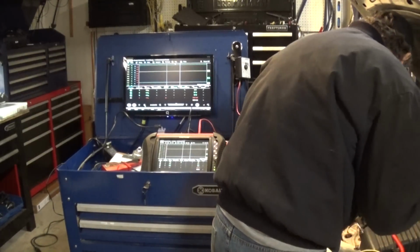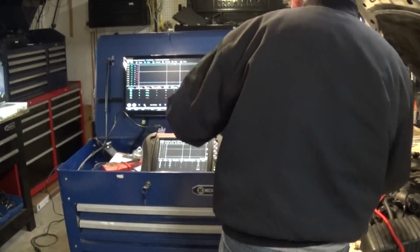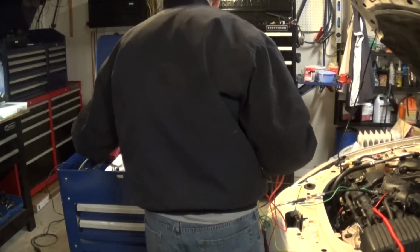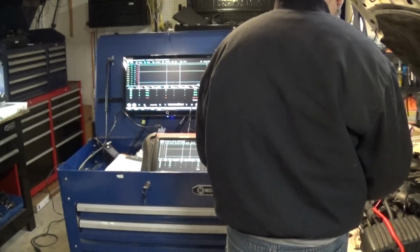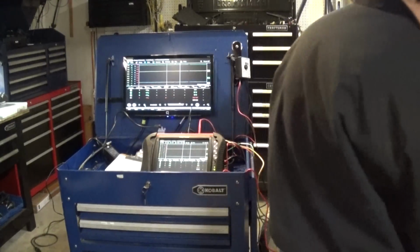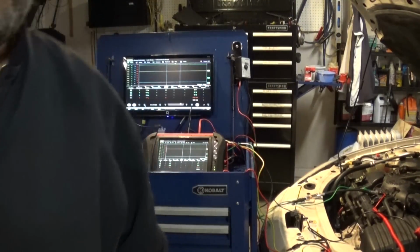Again, make sure you got a good battery in your current clamp. Okay. So now I'm gonna plug in my low current clamp. This car, I don't have to go down to the starter because it's a small cable, so I don't have a problem.